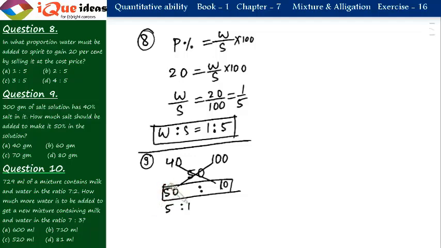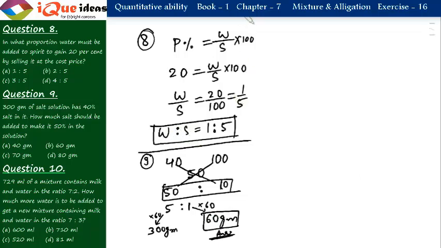So the solution quantity given is 300 gram, that stands for 5. So 5 is for 300 gram. We can apply the simple unitary method. So 5 is 300 grams, it is 60 times. So 1 will be 1 into 60, that is 60 grams. That means the second one we need to add is 60 grams. So pure salt to be added in this question is 60 grams. That is the answer.